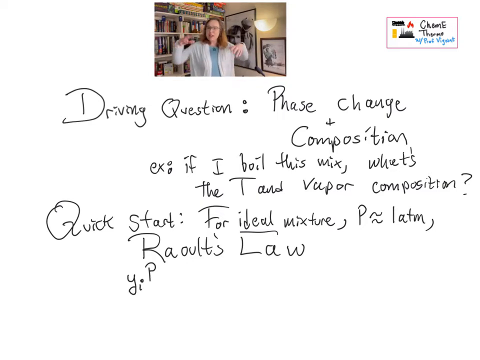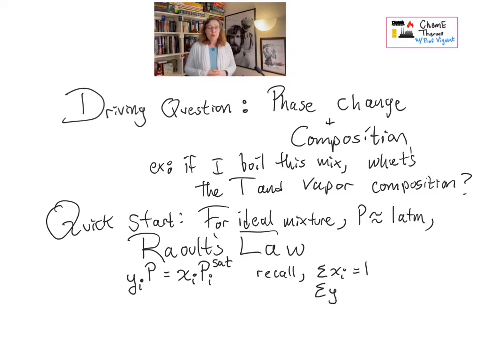So we're going to just remind ourselves, get ourselves loosened up into this whole thing by applying that equation one more time to a system. So Raoult's law, in case you don't remember, is the vapor mole fraction of a particular substance times the overall pressure equals the liquid mole fraction of that same substance times the Psat, or P star, depending on how you like to write it, for that same substance. And you have to remember also that the sum of the liquid mole fractions is always 1, the sum of the vapor mole fractions is always 1, because we're going to need that to be able to solve this. So when you have a two-component mixture, a binary mixture, which is a good model to start from and something that you've thought about, say, for distillation, you can think of Raoult's law as a system of 3 equations.